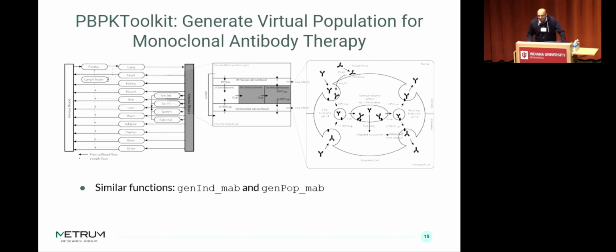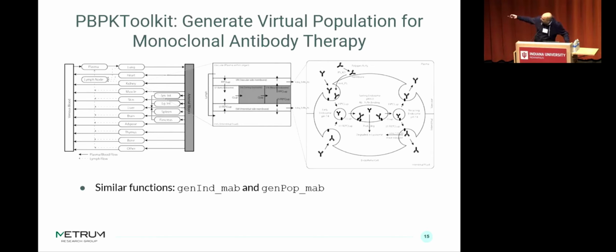Monoclonal antibodies, okay? People are much more interested these days in larger molecules, with TCEs and ADCs and all of that. A PBPK model for a monoclonal antibody like this one is much more complicated. Each organ has its own sub-compartments, and you can monitor the monoclonal antibodies going through the different stages. However, the principles still hold because a lot of these sub-compartments are scaled based on the volume of the whole organ. So if you scale that, all of the other sub-compartments are going to scale similarly, okay?